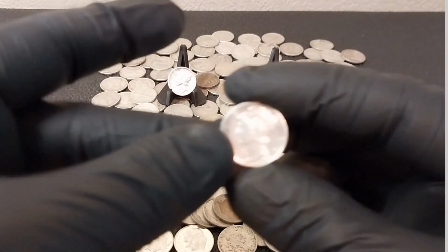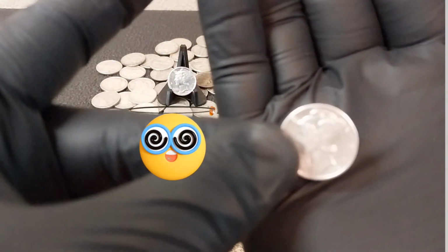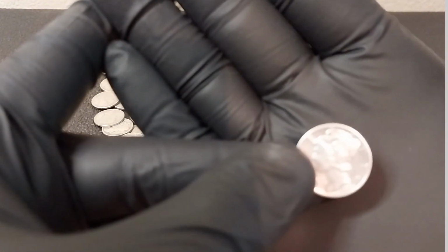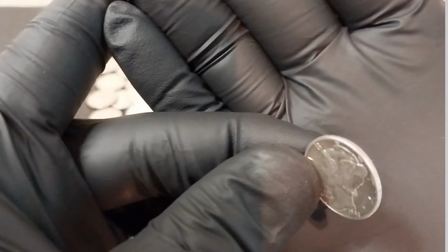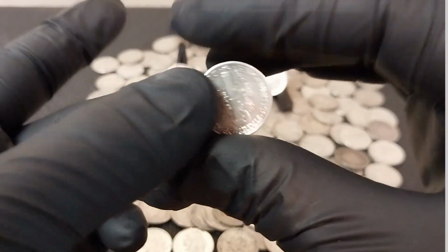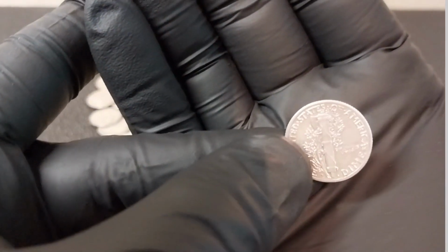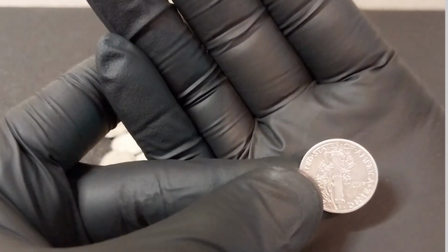So I always try to get the nicest looking Mercs, and same thing with the Roosevelts. And as you can tell, most of them are in decent condition. I always look at the coloring and the condition that these are in. So that makes a big factor right there, guys.